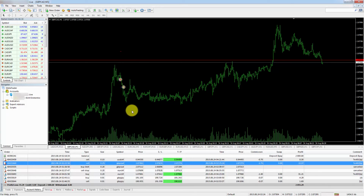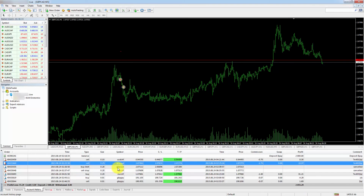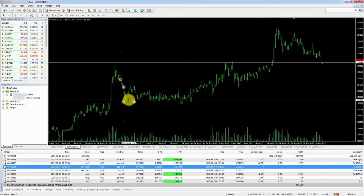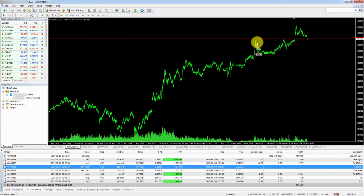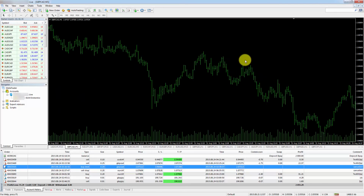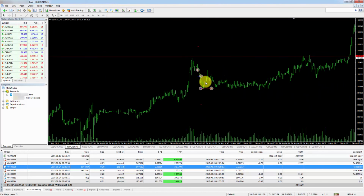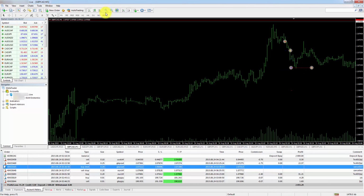I even put a buy limit order somewhere here. You can see it somewhere here, buy limit there. I was expecting, I'll drag it onto the chart, I was expecting the price to turn around. So I knew that it's against the trend. It's not going to last forever. This downward movement is going to keep going up, right? So I put a buy limit, and I said, okay, if this retracement goes through a little bit more, then I'll get in on a buy. But it just didn't trigger my buy limit.